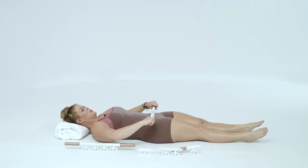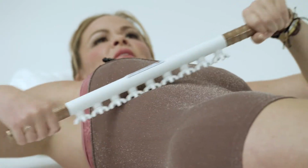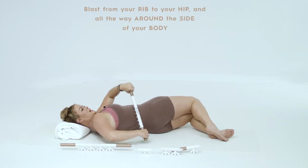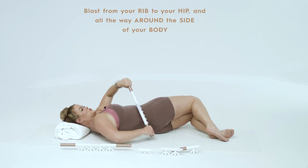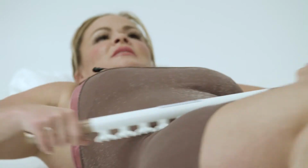Then we're going to move on to the obliques, and you just roll to the side and work all the way up to the ribs and down to the hip, as well as around to the back side, remembering that obliques wrap. And there's also so much fascia that is running through here in the lateral lines. Okay, then we can come across.